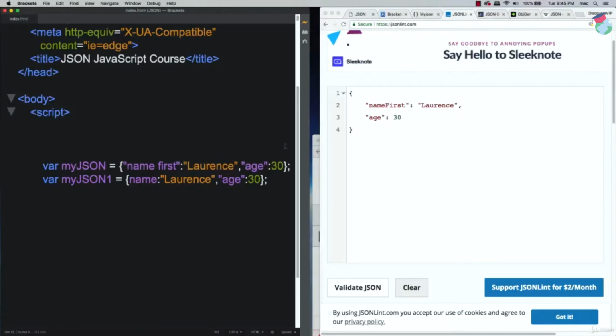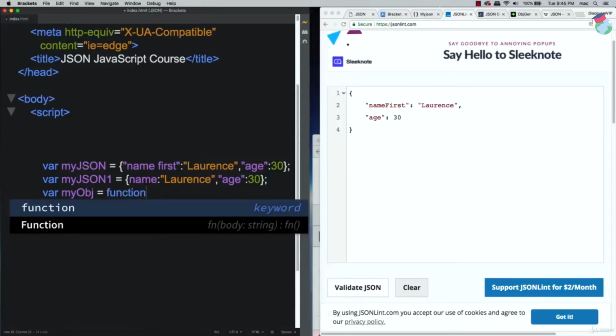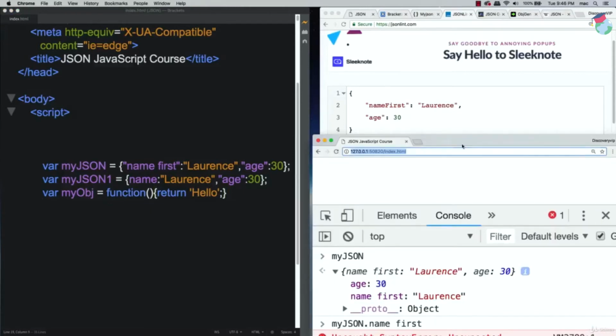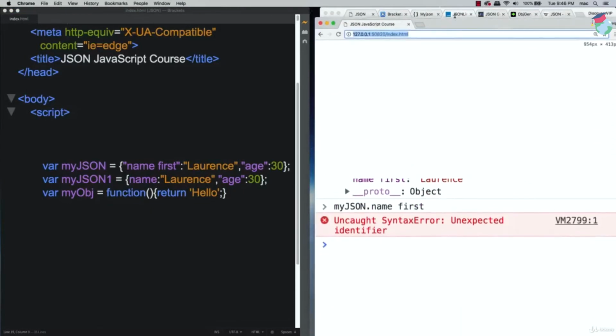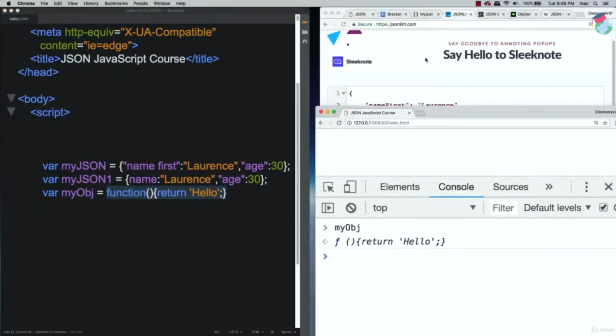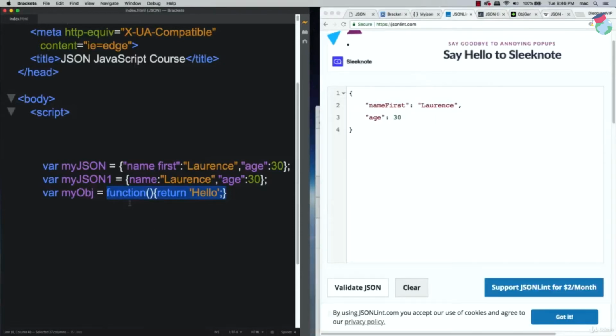There's also other things as well within JavaScript that we can do. So if we wanted to create an object, because this isn't going to be valid JSON, if you do an object here, and let's say within the object itself, you had a function. So we know within JavaScript, when I save that, and if I go back out to here, and let's go out and refresh, we know that this is still valid, this still works, that I can run this as a function and it contains that function code. But this, for sure, it's not going to work within JSON because again, it's not JSON formatted. There's a few differences between JavaScript objects and JSON, and this is definitely one of those.